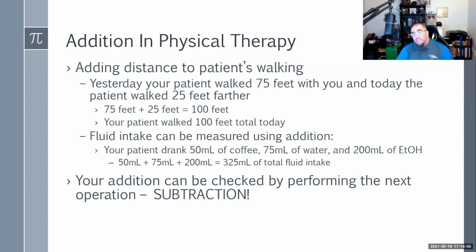In physical therapy, we may use this for doing something like distance. Yesterday, your patient walked 75 feet, and today the patient walked 25 feet further. So how far did they walk today? That would be a really common word problem for me. So 75 plus that 25 means the patient walked 100 feet today.